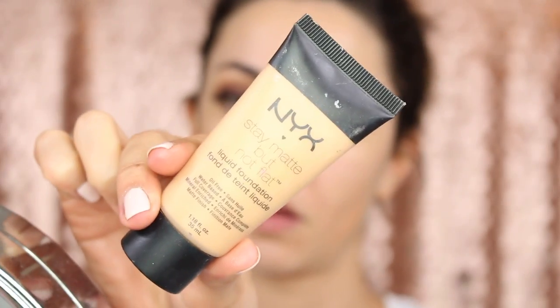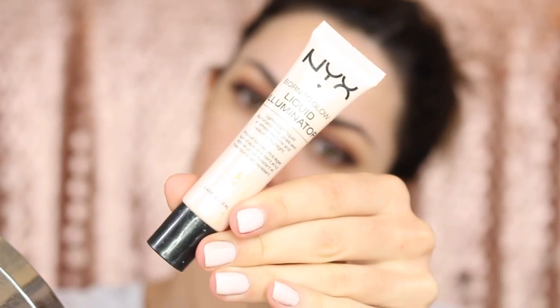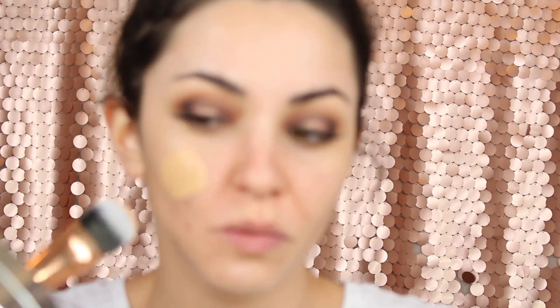For foundation, there's really not many foundations that I personally like or think work for under $15 Australian dollars — though that could be way cheaper in America. So I'm going to be using the NYX Stay Matte But Not Flat Foundation. I don't know of any other good ones under $15, so please let me know in the comments if there are any affordable foundations you recommend. To add a little bit of glow I'm mixing in the NYX Born to Glow Liquid Illuminator in the colour Sunbeam — I just have this mini one. Oh, I like how this applies, this brush is good. Just blending it in with this Luxe Republic brush.